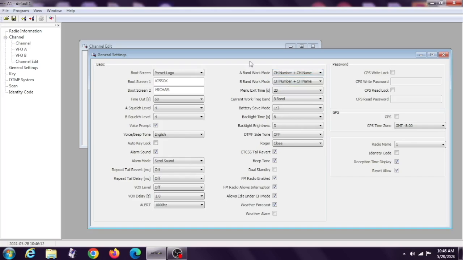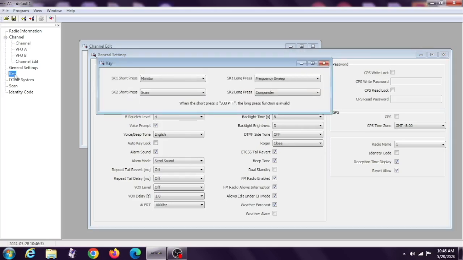Menu, timeouts, current work, frequency band, battery save, backlight settings, backlight brightness, DTMF settings, CT, CSS, FM interruption, weather forecast, weather alarms. You can enable the GPS right here. And that's all under general settings.